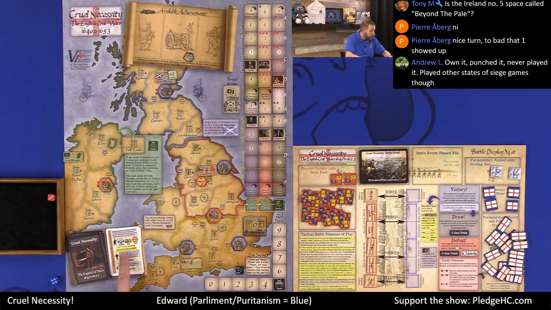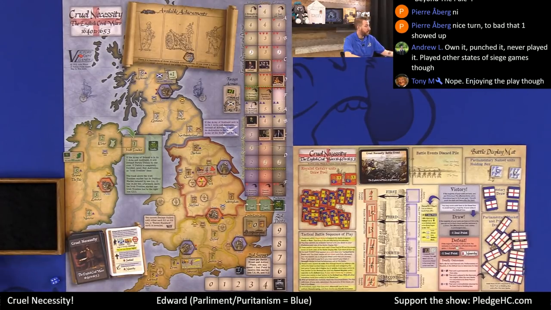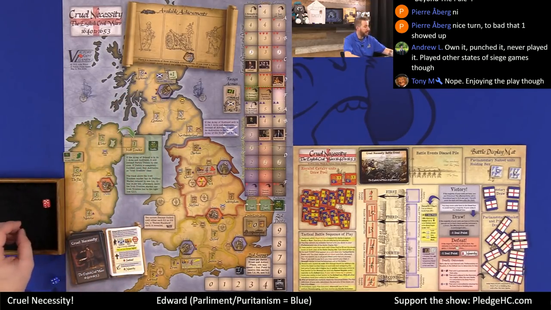Okay. But the good news, well, siege or fortify Edinburgh. So he's going to siege it. So he now gets two rolls, needing a higher than two. So come on, low numbers. Ugh. Well, one more and it flips. Let's not.